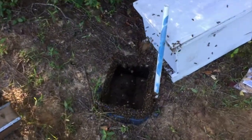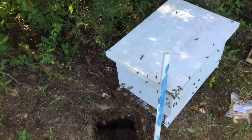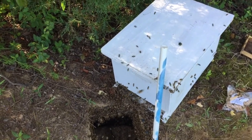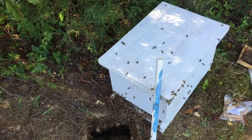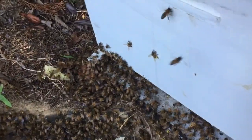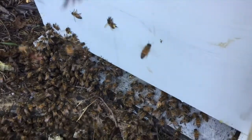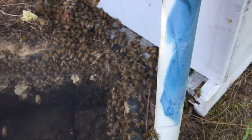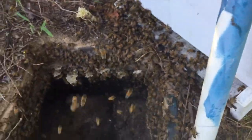Alright, put the cover on it, trying to get them marching up. They're all up near the top of the water meter anyway. Closer look here. Puff them a little bit. Give them a little motivation to move on.